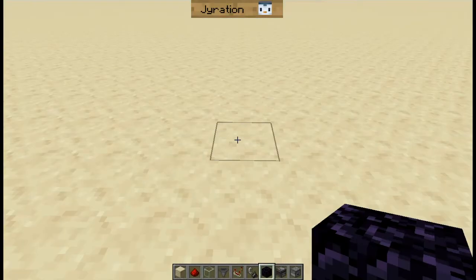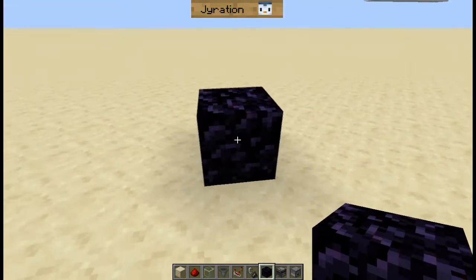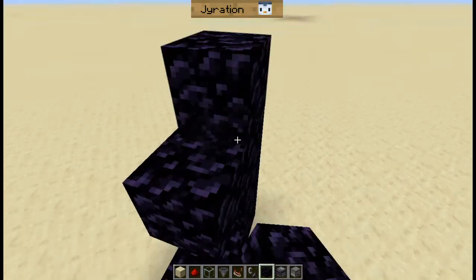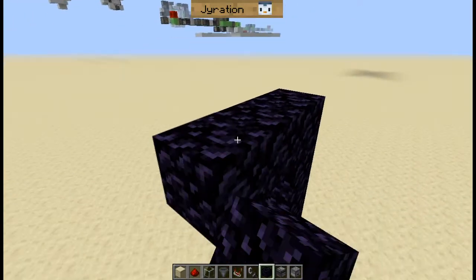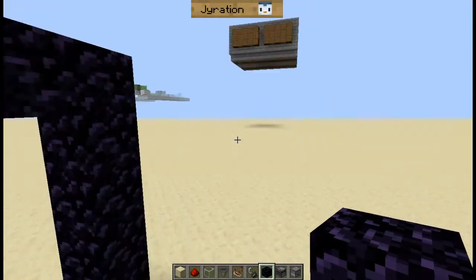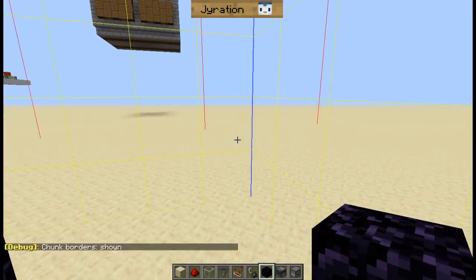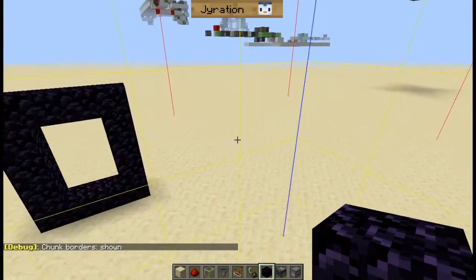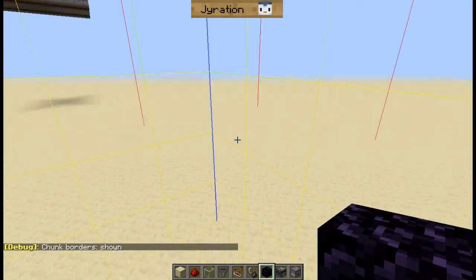And what I've actually done is I've turned off the sounds so that we don't have to deal with them. What we're going to do is we're going to build up a portal, just like so. You're obviously going to want to check the location of your portal, make sure that it's going to be loading the correct chunks that you want. You can show the chunk borders with F3 and G. And you can see all the chunk borders.